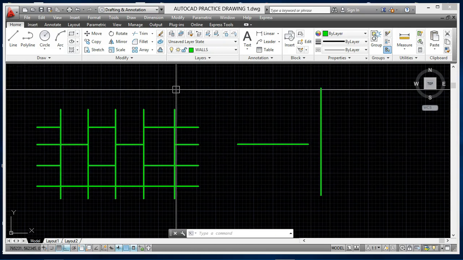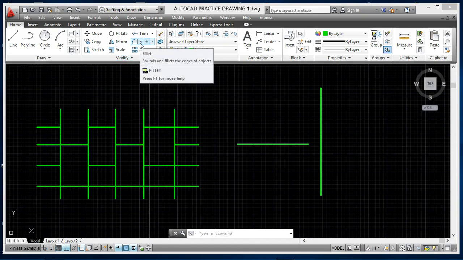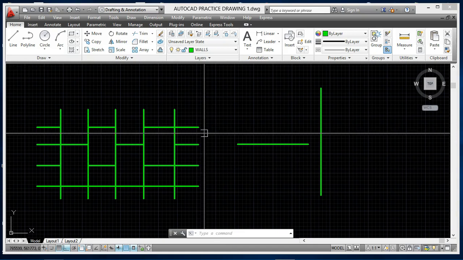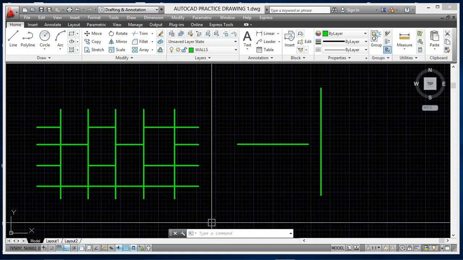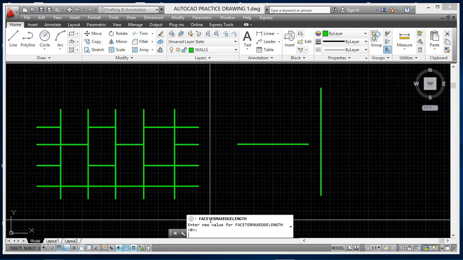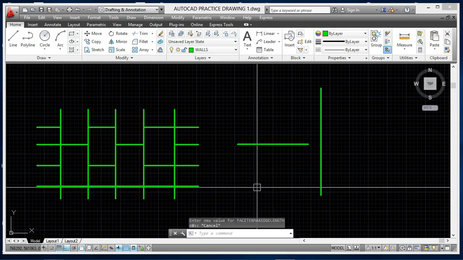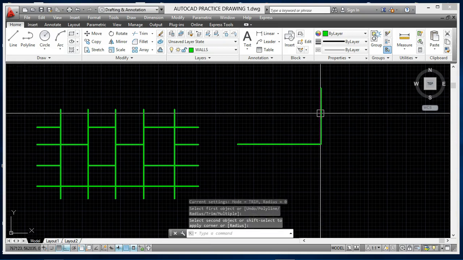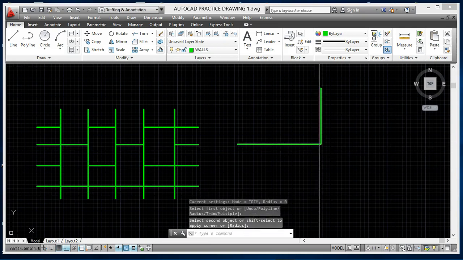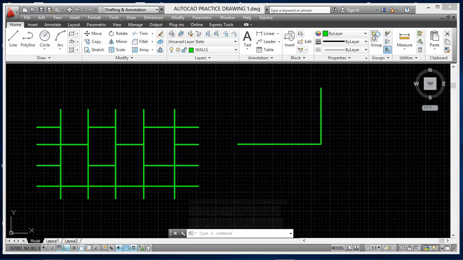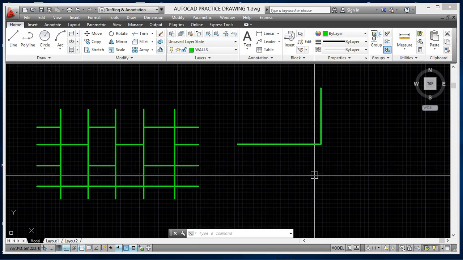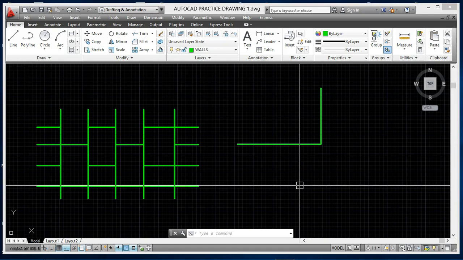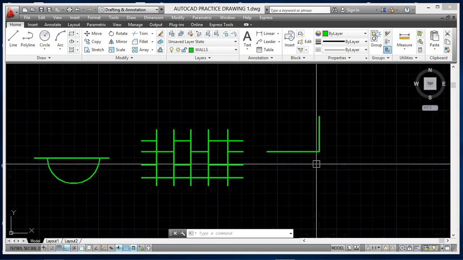For example, let us see. I'll go to the fillet command here. I can either go to fillet command from here, or I can type in F and enter. That is a shortcut for fillet. So I'll just say F and enter, and then I will choose this line and this line. Just observe what has happened is that this part of the line has automatically got trimmed. So the fillet also combines trim, and therefore we can quickly trim lines by using the fillet command also.